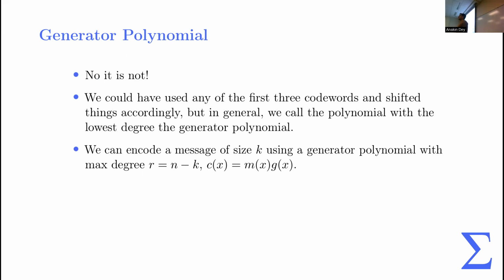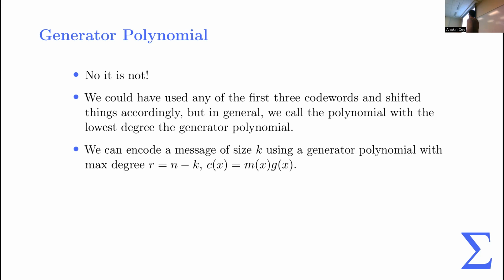So we can encode a message by doing what we just did, right? If we've got a generator polynomial with degree r, and we want to send k bits of message, we can encode a message of size k using a generator polynomial with degree n minus k. So the idea here is if you're trying to send, say, a 3-bit message, and your generator polynomial is 1 plus x cubed, for 1 through 6, then the degree of your generator polynomial is going to be n minus k.